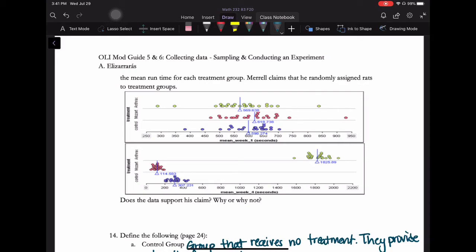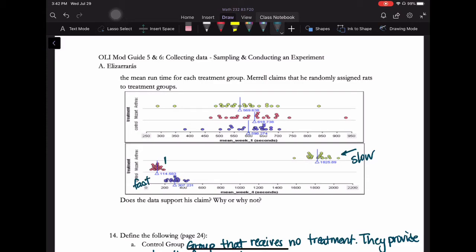So these rats run the maze. And we want to know whether the type of music actually impacts their ability to complete the maze faster or not. So remember, a good performance in this case is going to be the amount of time that it takes in seconds is less. So are they faster, meaning less seconds? So if you look at this treatment group here with the green, which is Anthrax, they took a long time. So that means that these rats were slow and these rats were fast.